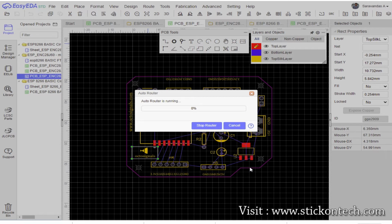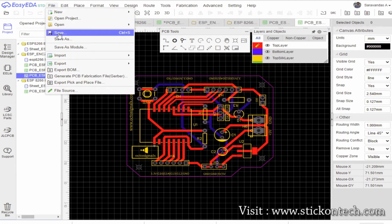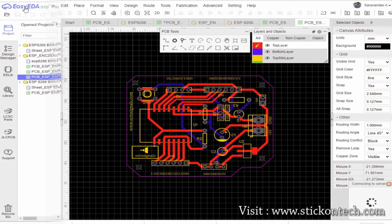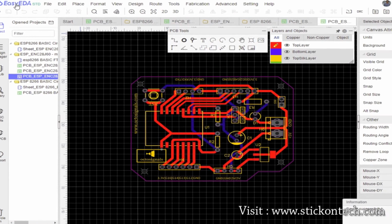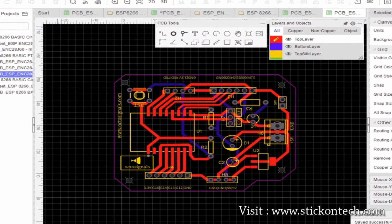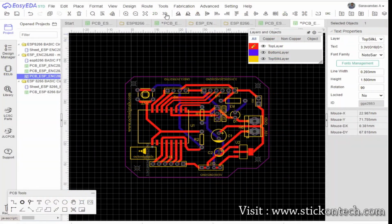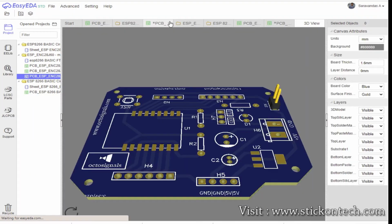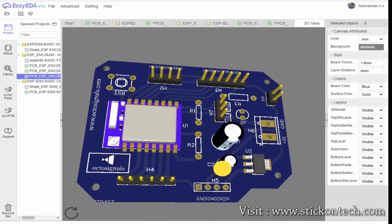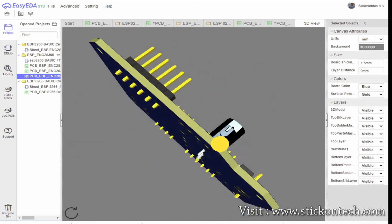We can add text and images on the board for labeling. So, done now. Here is our final PCB, and it has a size of 50 by 60 mm. We can check how it will look in the 3D viewer. Now we have to generate its Gerber file for PCB manufacturing.